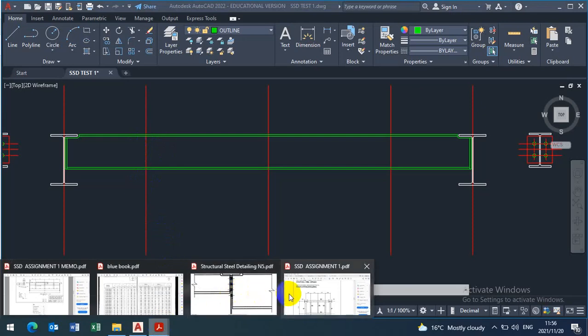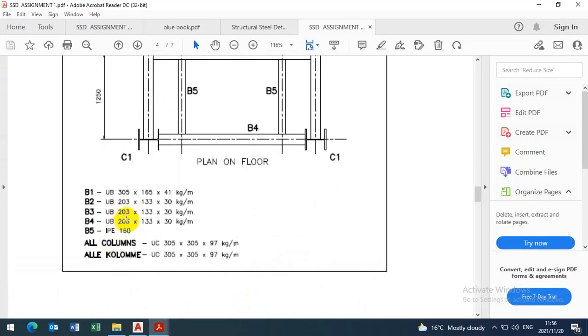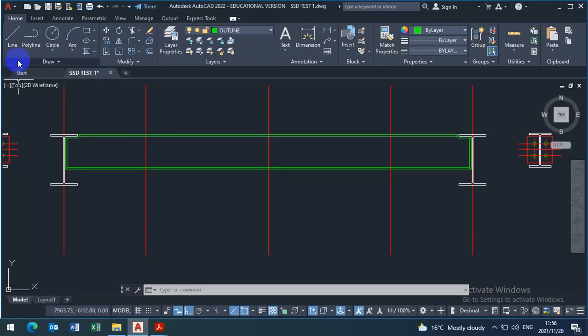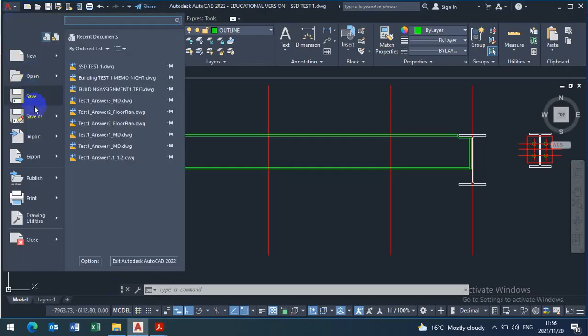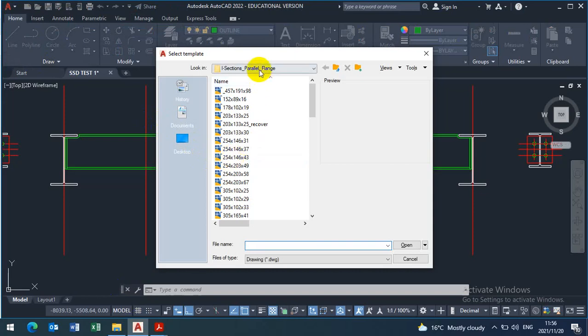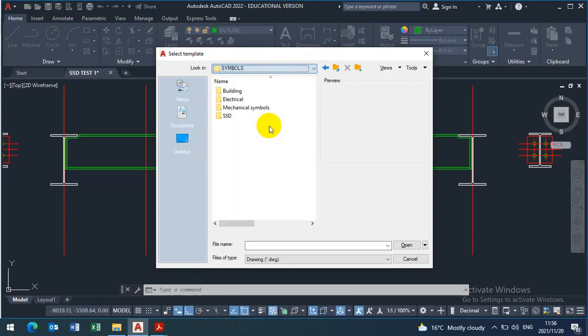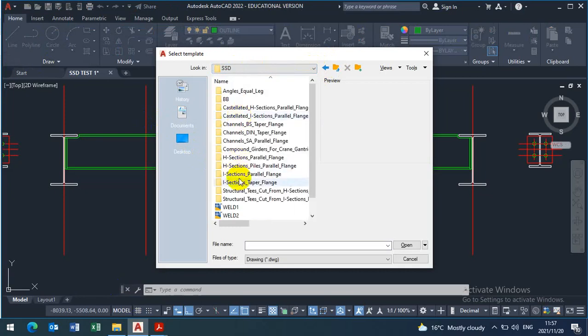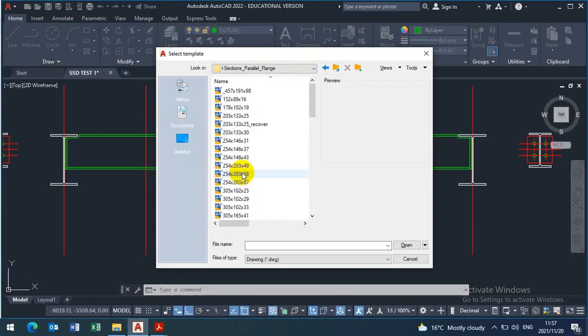IP beam 5 is IPE 160. So in AutoCAD you have to go File, New, and then you look in the parallel I sections just at the bottom. You know, when you go to the saver, you will have to go to the symbols, SSD, then you look for I sections, parallel flanges.